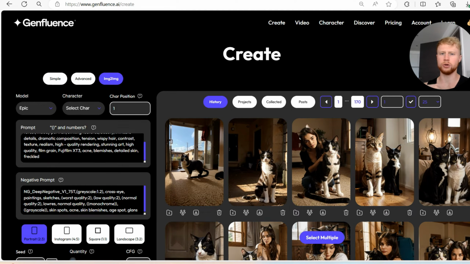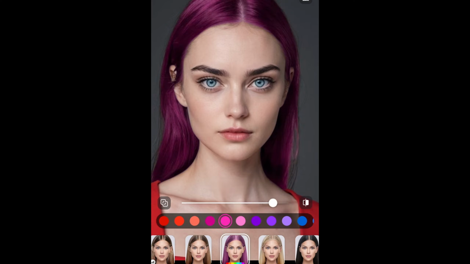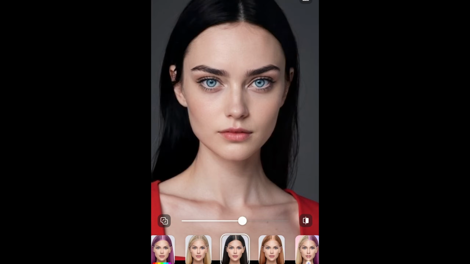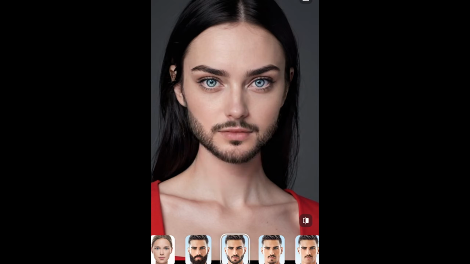I'm going to show you what you can do after creating this AI image. So you can get logos, enhance the images, and make them look 10 times better than what they are when they come out of this software. So for example, we're going to take this AI model here. I'm going to then increase the quality of the image in 2 or 3 different ways, and then I'm also going to edit a logo onto the outfit. They normally require a small amount of editing. This can be done on FaceApp, Facetune, Photoshop, any kind of platform that allows you to manipulate the face, hair, clothes, etc.